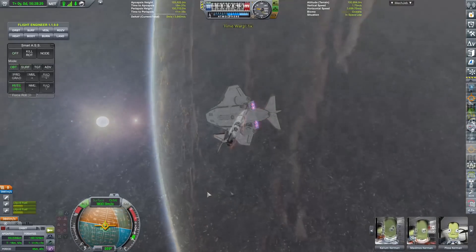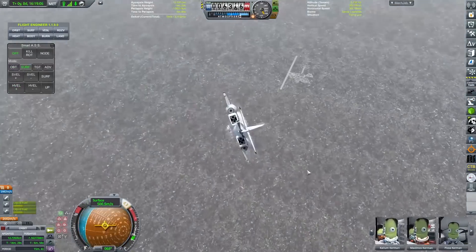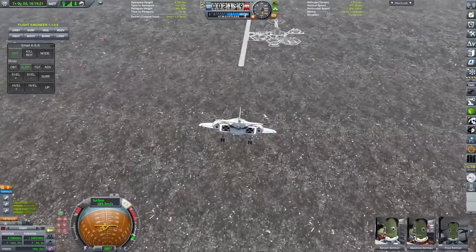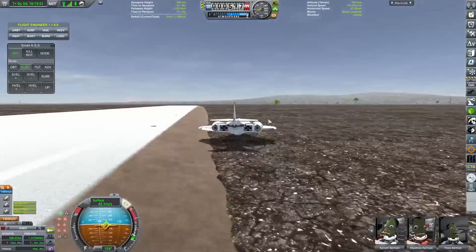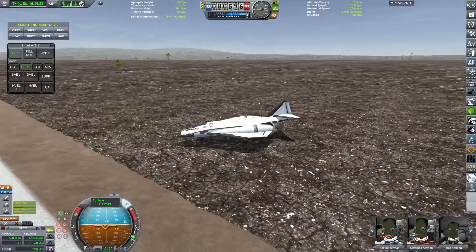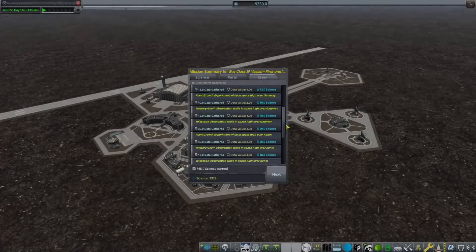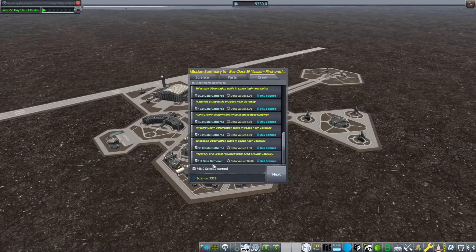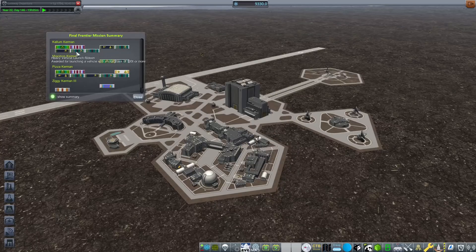They've been a long way — they probably do want to get back home. But we were able to detach the Manta and, as is always the case with these vehicles, we are able to perform a successful runway landing, although we do come in a little bit hot and slightly spin off the runway. But with that, our mission to Gateway has been a complete success, except for the fact that we lost a load of science from not actually technically visiting Kone. And we gained 9,330 science, which is fantastic.